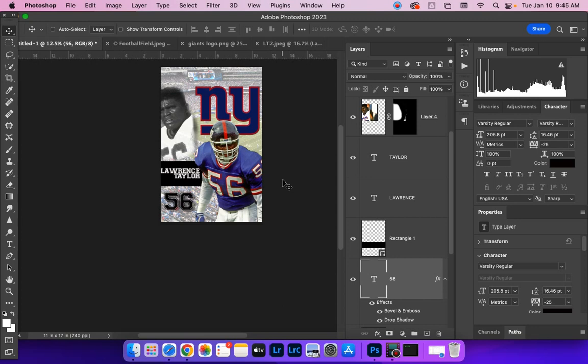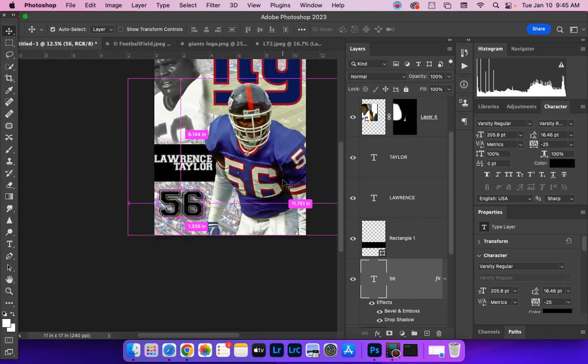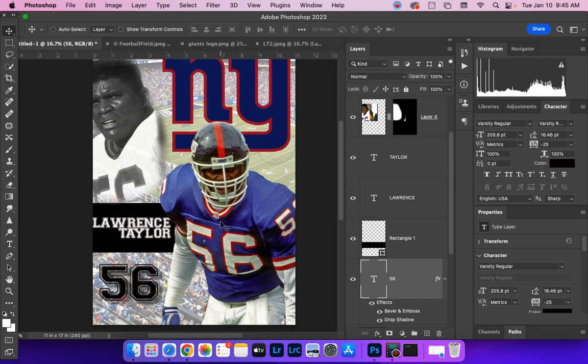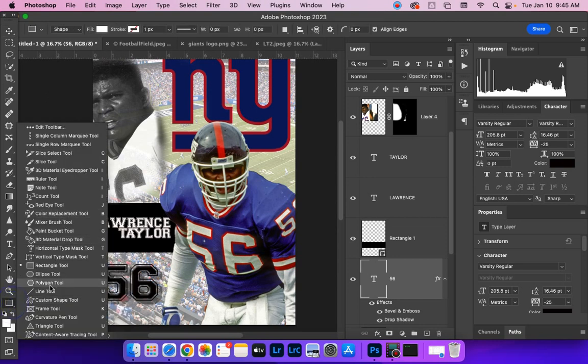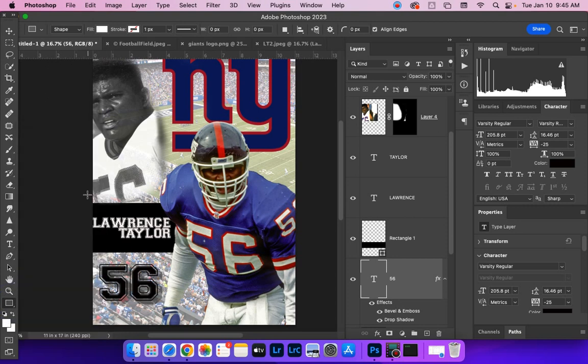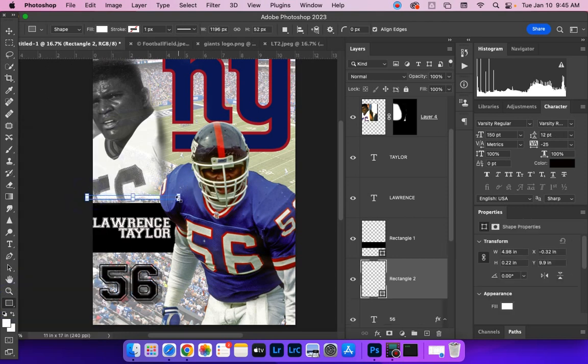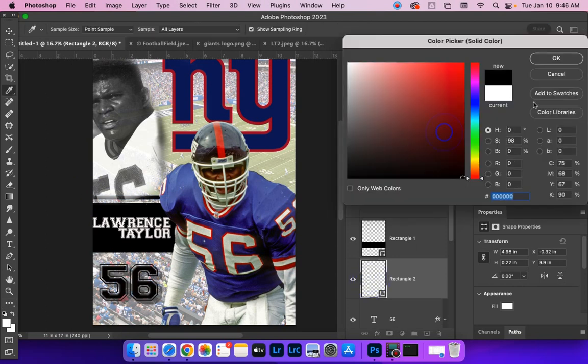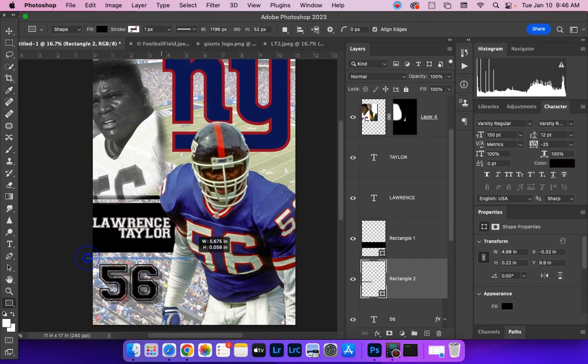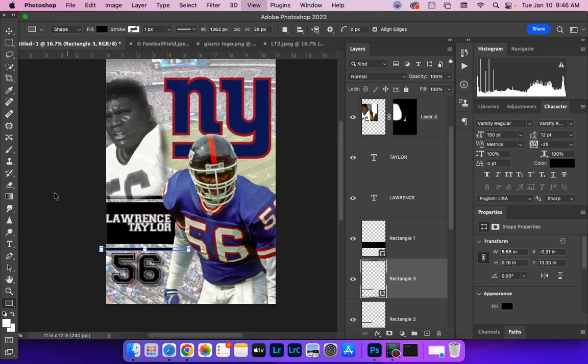Okay? So 3 different interests need to be represented. You need different graphics. So a graphic would be like the Giants logo is a graphic, or it could be an interest. This black rectangle back here is also a graphic. If I wanted to, I could just take this and make maybe a slim one there to separate it. I can come in here and change the color. And then I can make a thin one here. And that would really be 3 graphics. I just line right here, and then the big rectangle in the back.